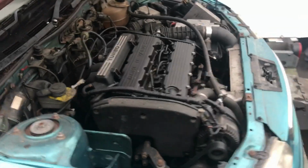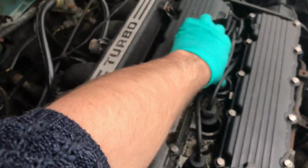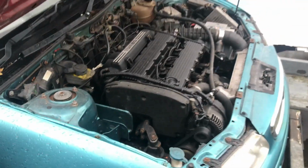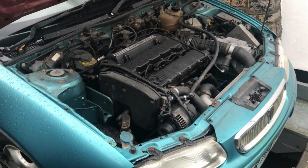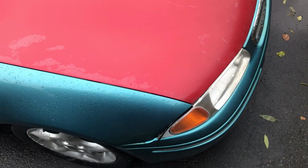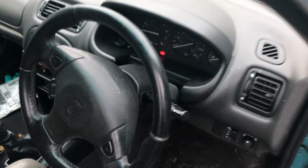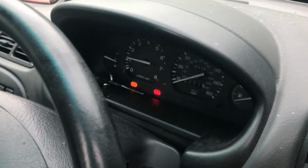But yeah, I'll play this video back to Mike and he can make a decision, but it sounds to me like it might want a top end rebuild. That's it unloaded, but it really rattles. Not good. The ABS light is on as well, which is annoying because I was hoping that I wouldn't have to fanny about with ABS sensors and things like that.